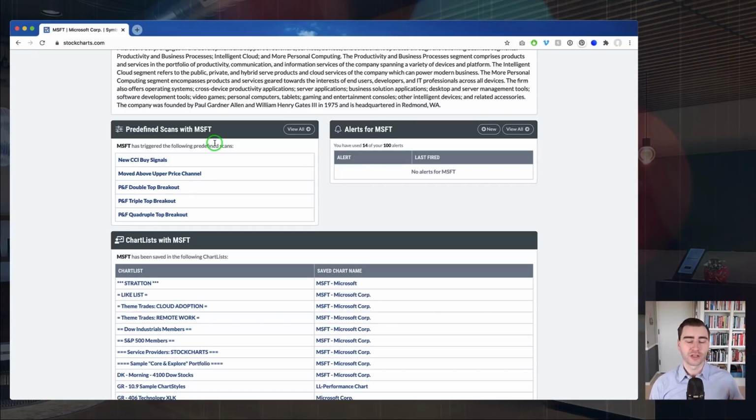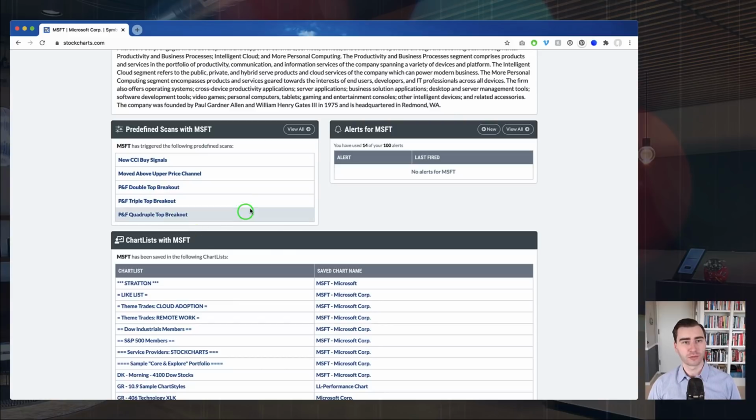But predefined scans are things that we run, sort of popular scans that a lot of our users are asking for. A lot of our users are running things that a lot of our experts like to run, for instance. So we have a whole list of predefined scans that we run every day, and that's actually a resource that you can use as a StockCharts user, as a StockCharts member. You can run those predefined scans, really easily get a list of kind of what's fitting different criteria.